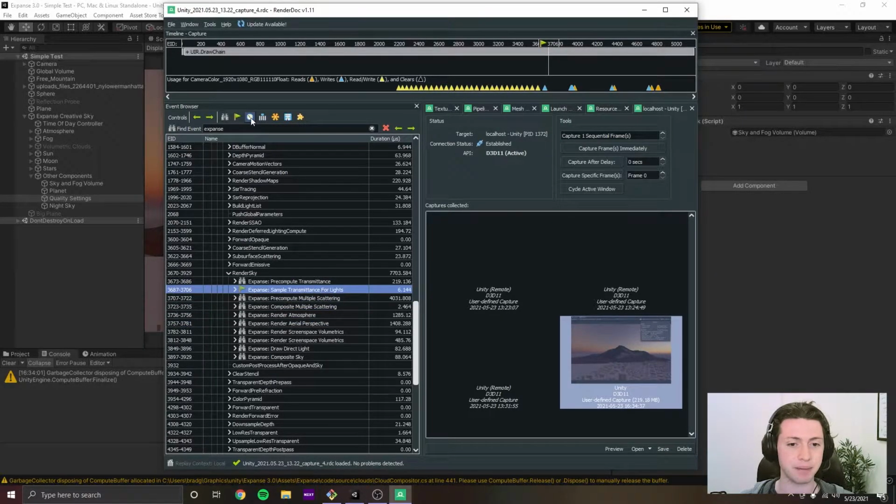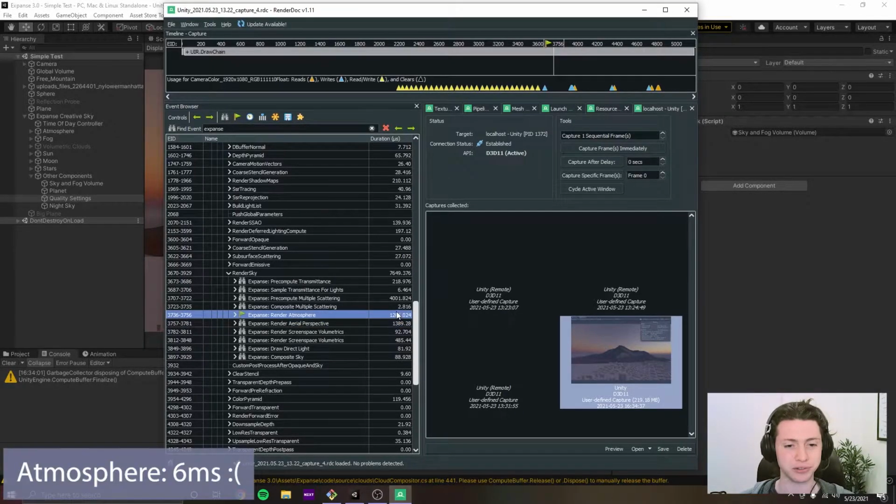And if I hit the time button here, it'll show me how long it takes. And you can see that precompute multiple scattering is taking about 4 milliseconds, render atmosphere is taking about 1.2, and render aerial perspective is taking about 1.3. So they're taking a long time. And this is because our quality settings are just so high, and we're taking lots of samples.